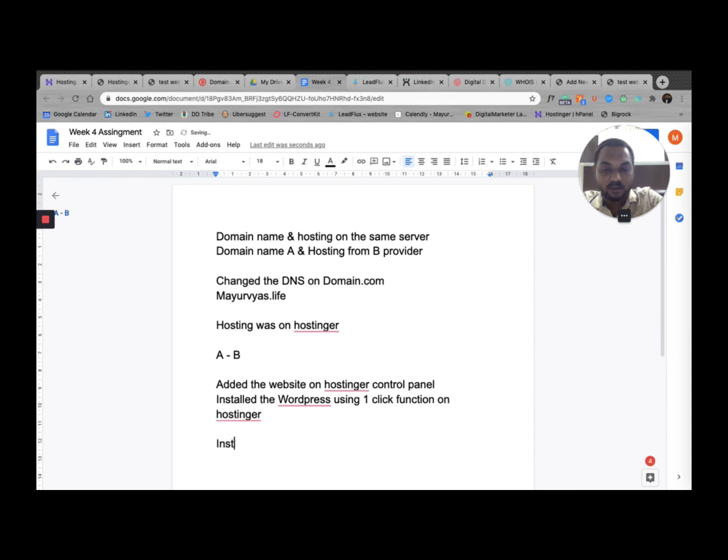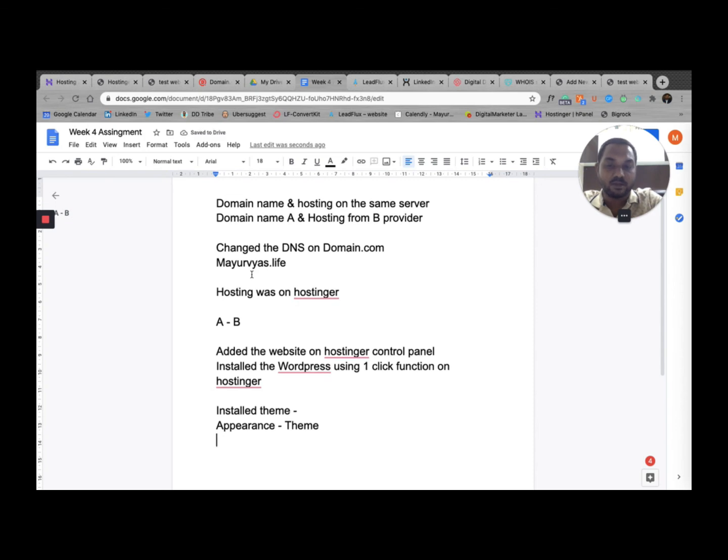Then I installed the theme by going into appearance, then theme, and then my basic WordPress is ready. Now I can go ahead and create pages, I can create blogs. All this is possible now.